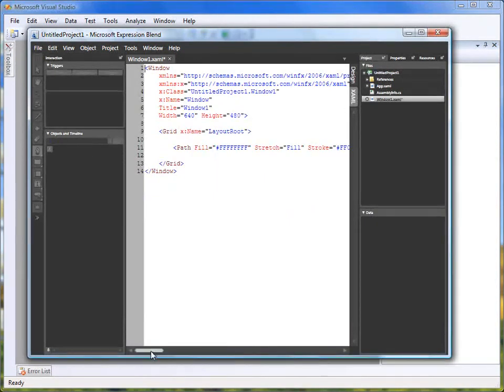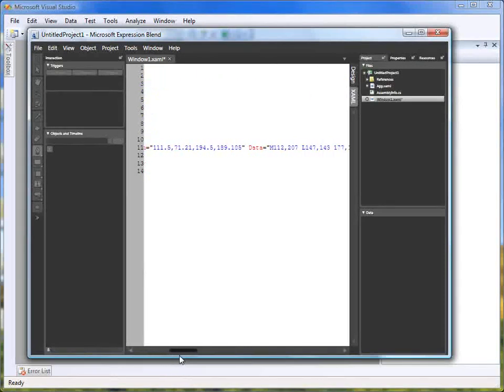When we go look at the XAML, we have our path, and we see that the geometry of the path, which is defined by the data property of the path, contains this long string of mostly numbers with some letters thrown in here and there. As we look down here, we can see what looks like points, X and Y coordinates.